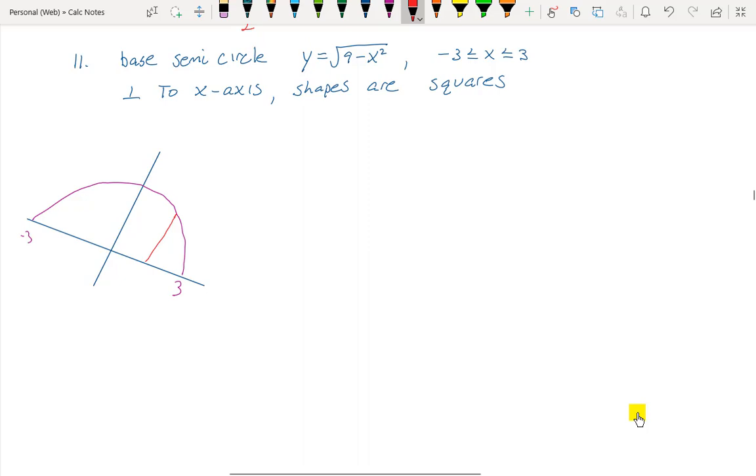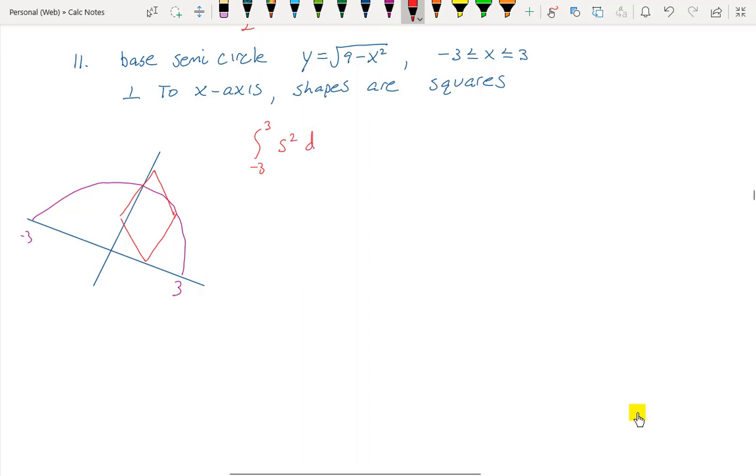And my shapes are going to be squares. So again, I didn't do a great job of drawing this, but I'm going to do the best I can to draw a square here. If I were to put squares on here, it might look something like, I don't even know how I'm going to get this done. Oh boy. All right, let me try this. So a square. Yeah, that's not too bad. So our shapes are going to be squares. So we need to take the integral from negative 3 to 3 of the area of a square. So that's going to be side squared.